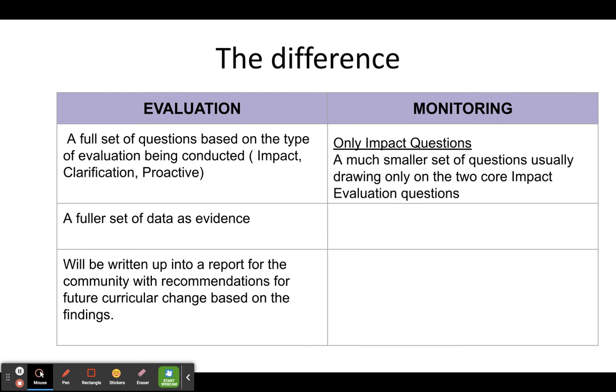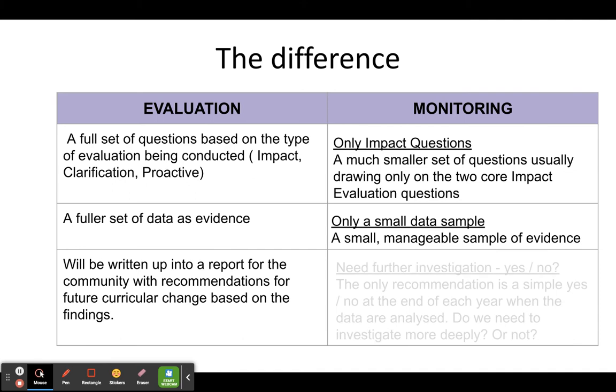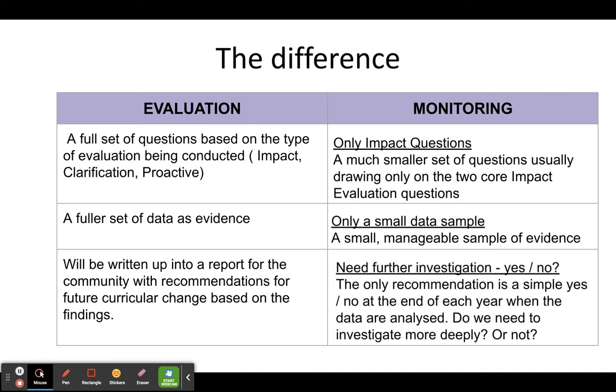As well as reducing the number of questions we're going to ask, we're going to take a much smaller data sample. We're going to be just sampling a very manageable sample of evidence. And instead of a full written report, we're just going to make a decision. Does something need further investigation? Yes, no, and maybe document enough just to justify that decision.